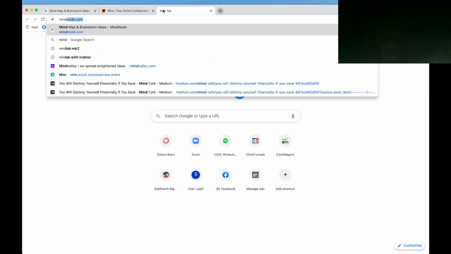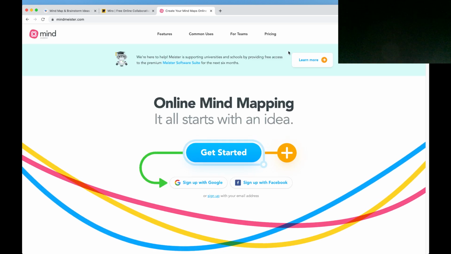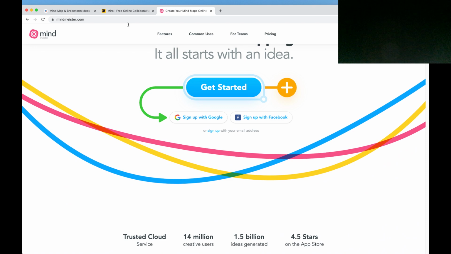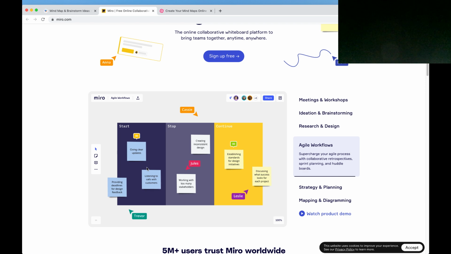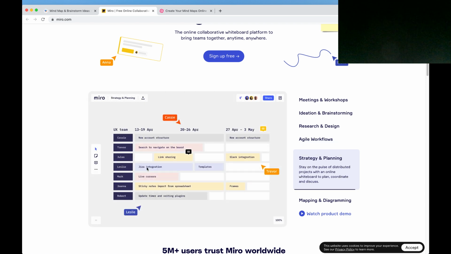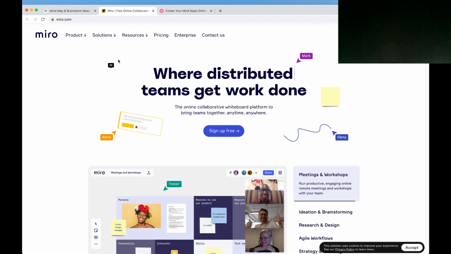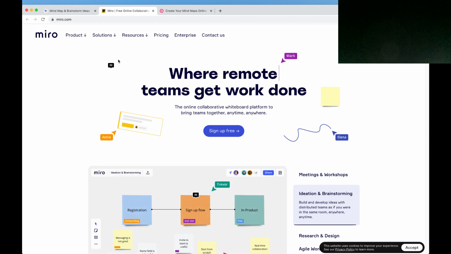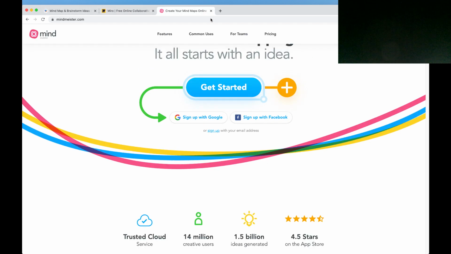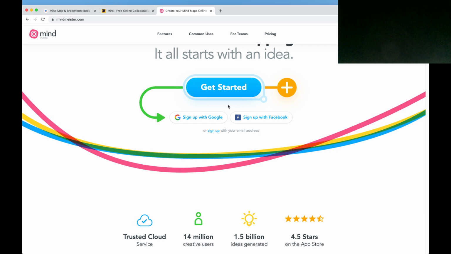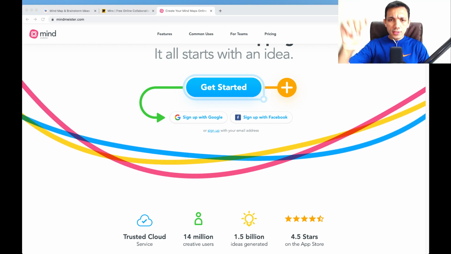Then you have Mindmeister.com. Mindmeister.com is browser based, so it does not matter. You can do the complete mind mapping online itself. What I like about Miro is you can even collaborate with other people. So you create a canvas and then you can give collaboration rights to other people, and you can simultaneously work with a team to build a mind map. So imagine you're working with a team and you share this one link with them, and you can allocate each team to generate ideas. So together as a team, you can get things done through this. Same even with Mindmeister, the collaboration option is there. Let me just come back over here and bring my camera on, so that you can see me here.